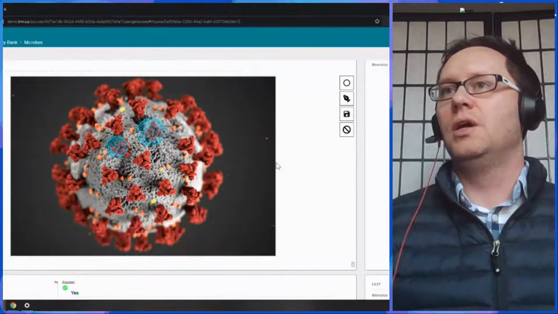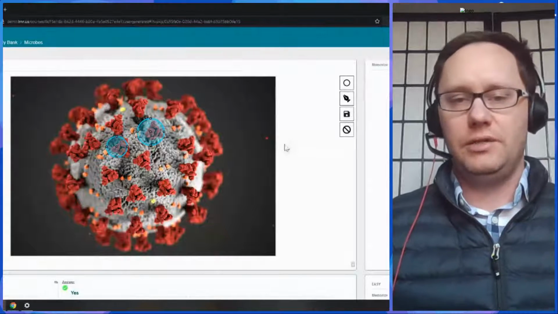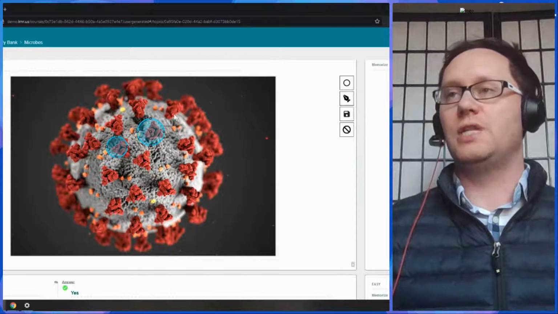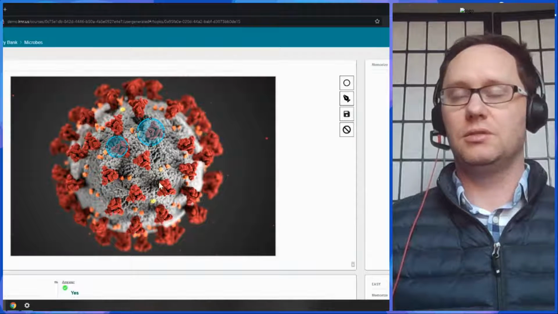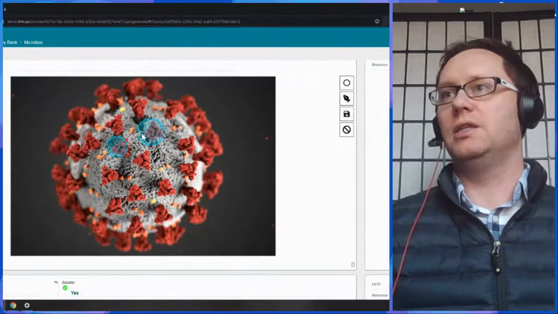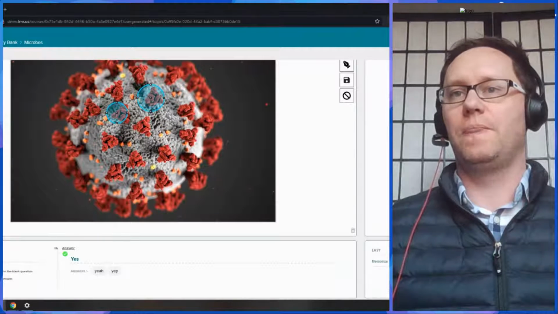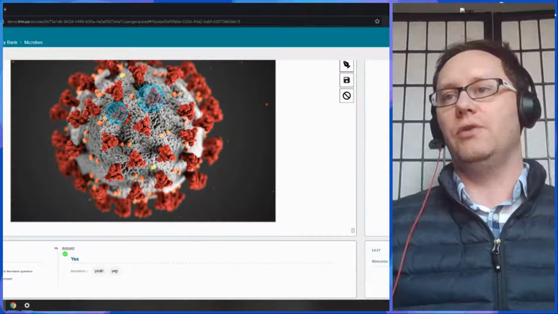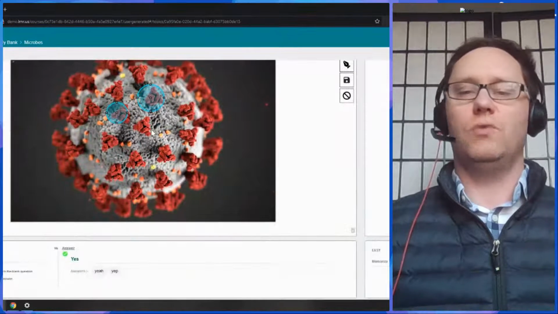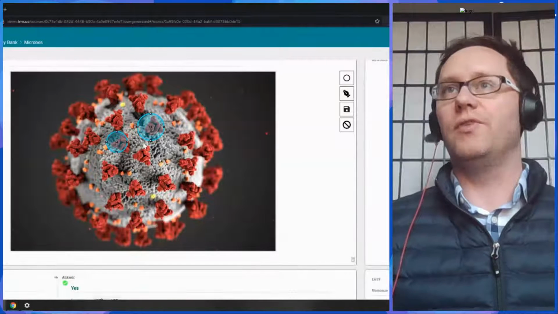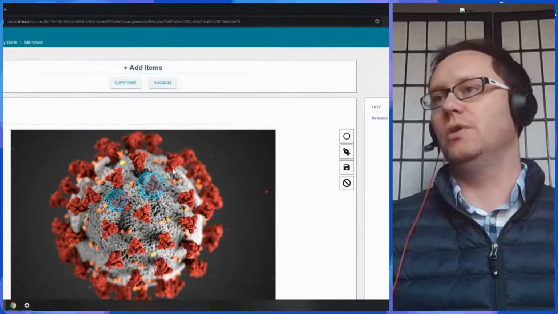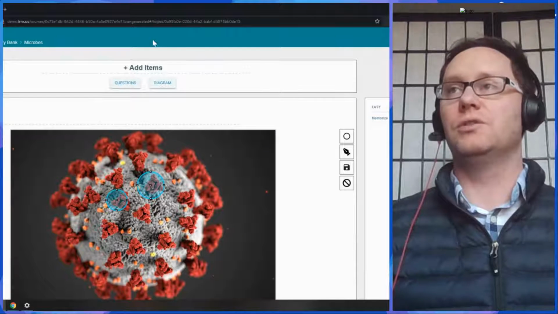We'll open it up. So this is COVID-19, very familiar nowadays. This was actually an image that was copied, dragged in, and we used a highlighter here to highlight the different regions on the virus itself. And the question was, is a virus a microbe? The answer is yes. And if you wanted the students to indicate certain areas of a virus or perhaps a part of the body and identify them, then it would be very easy for you to actually create questions.